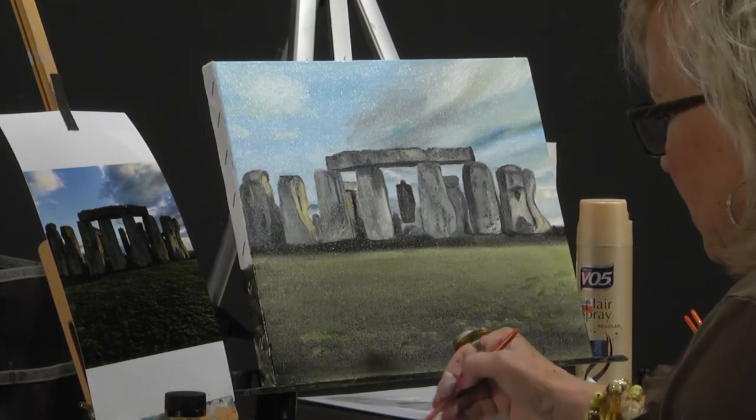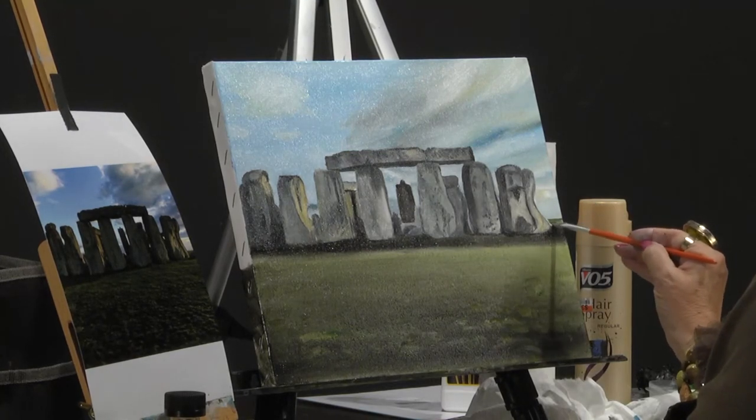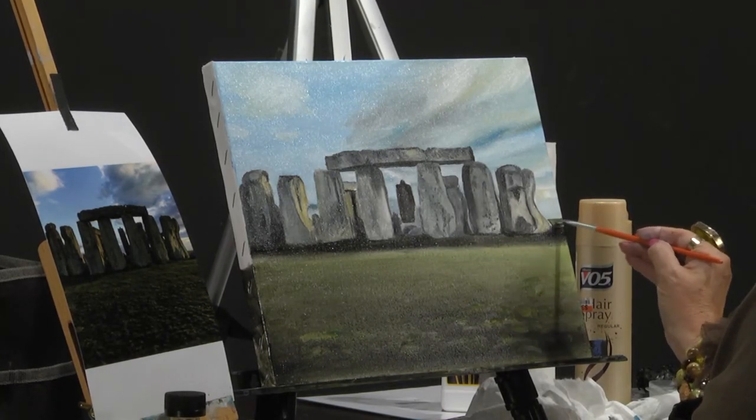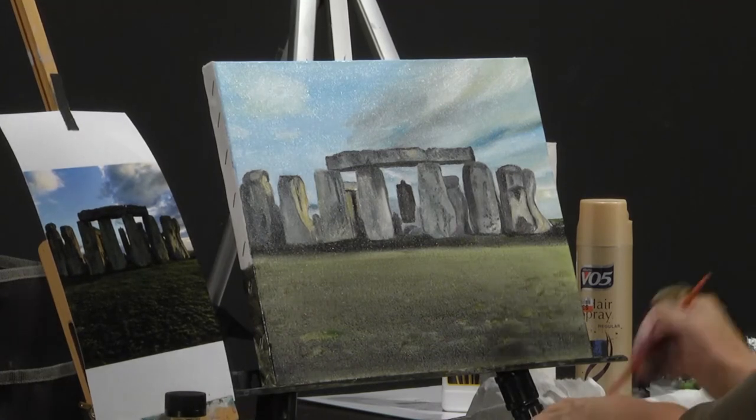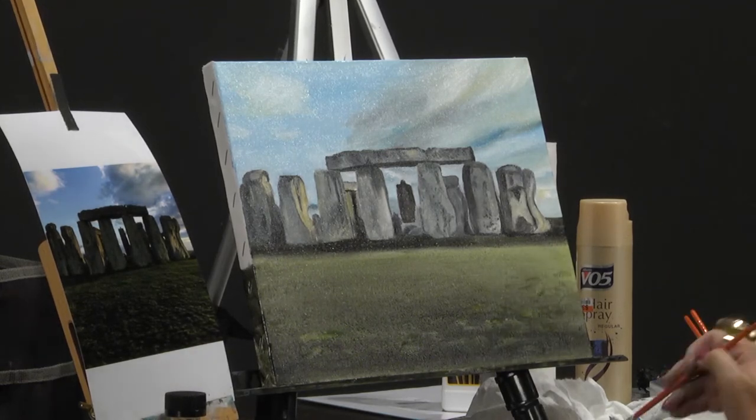And there's also a little teeny patch of land way back here. Let's just do it green. It's off in the distance. Almost forgot it. There we go.